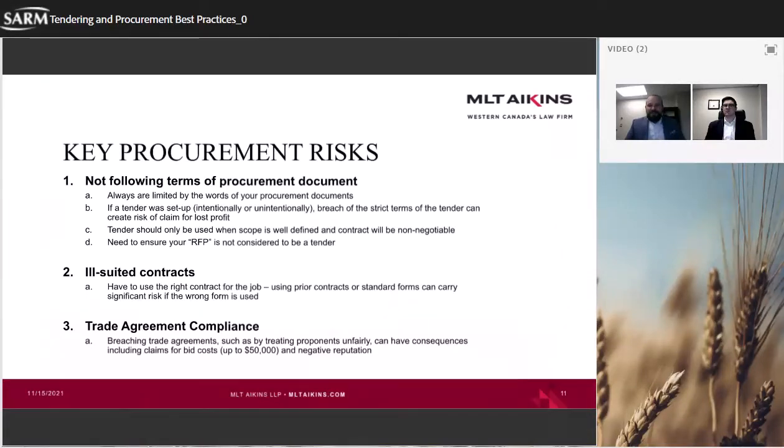One of the most interesting things about bidding and tendering law is this concept, and I hope this resonates with everyone. Of course, this is subject to the rules of the trade agreements. But when we're developing rules, we don't have to make fair rules. We just have to follow our rules fairly. And this is the broad concept of the flexibility that a well thought out RFP document, open tender document can really provide advantages and flexibility to owners here.